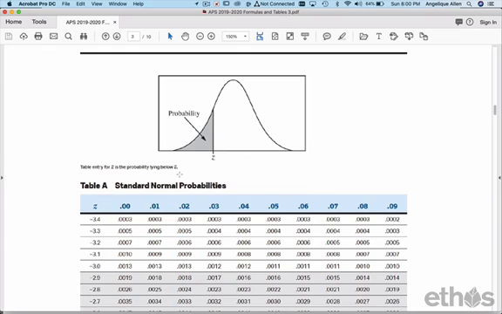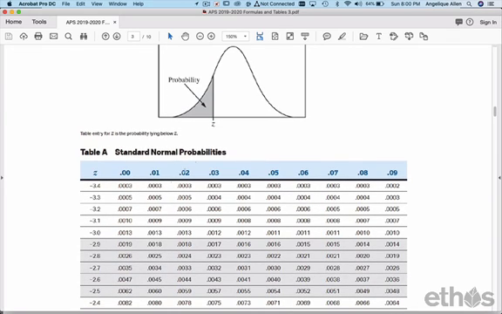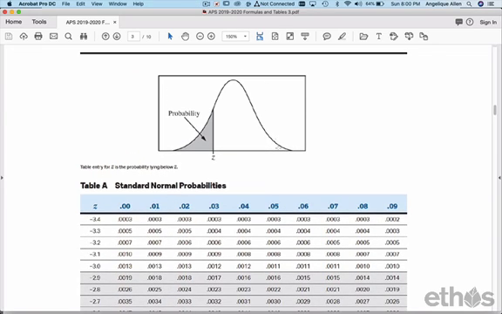But what we're going to look at is Table A, Standard Normal Probabilities. So here's our standard normal curve. They're showing you that z-scores are on the x-axis here and that the probabilities given in this table, see all the numbers, probabilities have to be numbers between 0 and 1, right? If we don't express them as a percent, but a decimal, they have to be between 0 and 1.